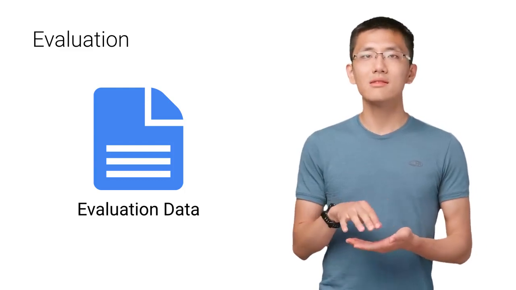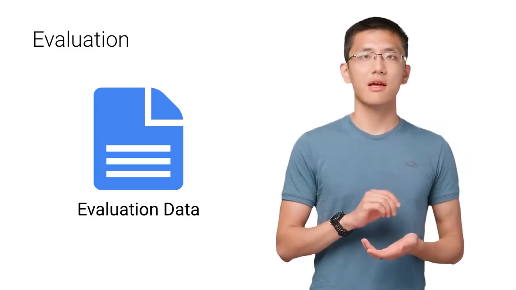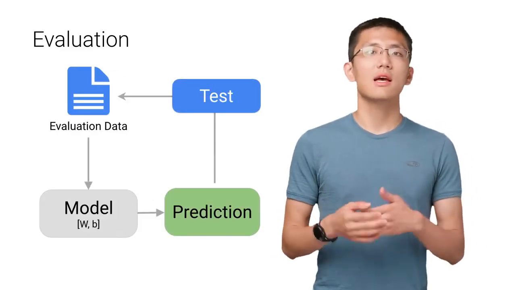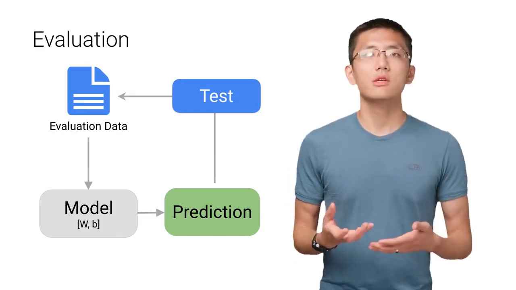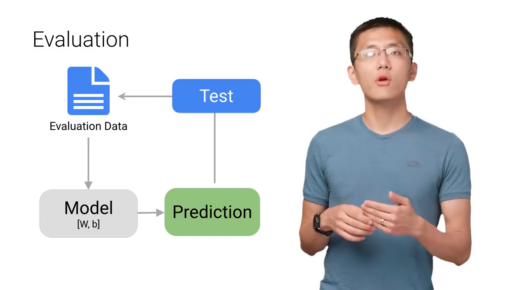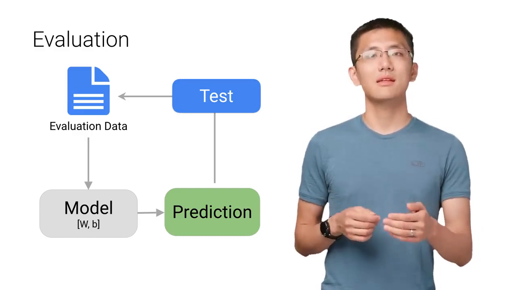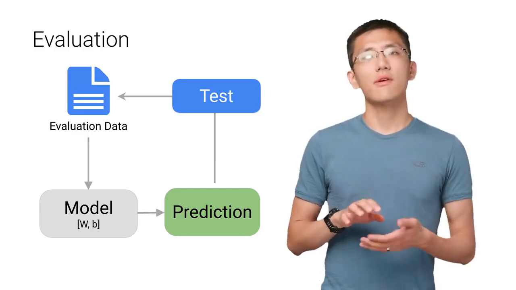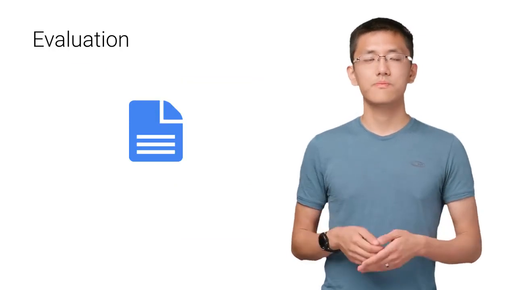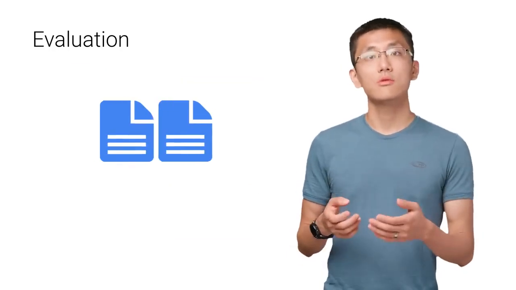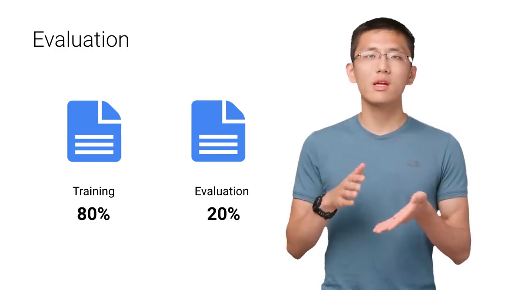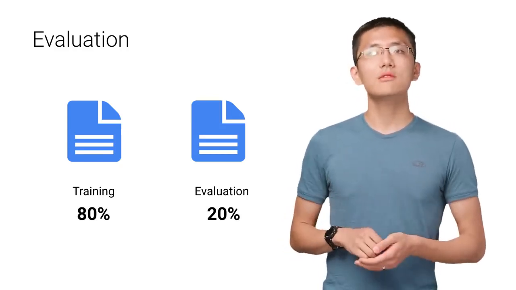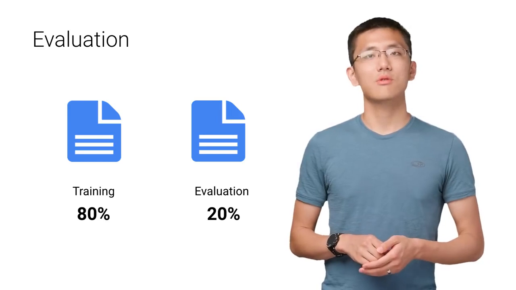This is where that data set that we set aside earlier comes into play. Evaluation allows us to test our model against data that has never been used for training. This metric allows us to see how the model might perform against data that it has not yet seen. This is meant to be representative of how the model might perform in the real world. A good rule of thumb I use for a training evaluation split is somewhere on the order of 80-20 or 70-30. Much of this depends on the size of the original source dataset.